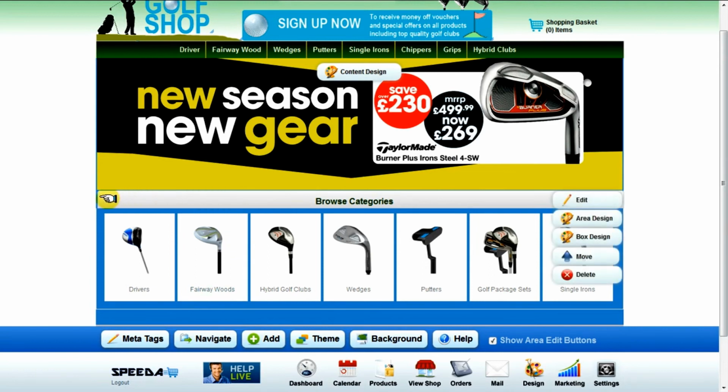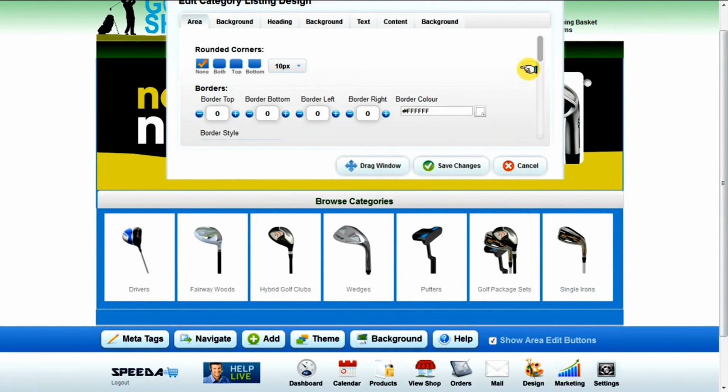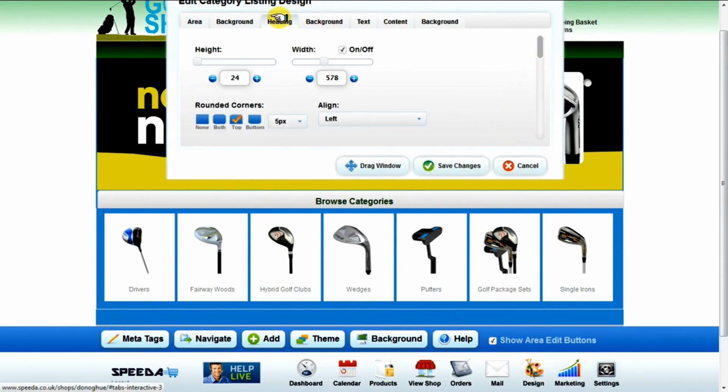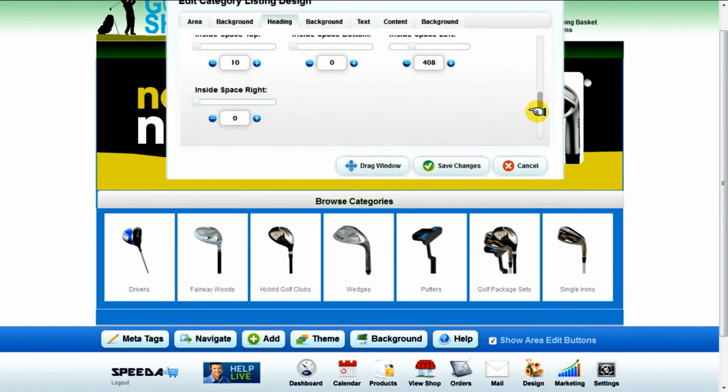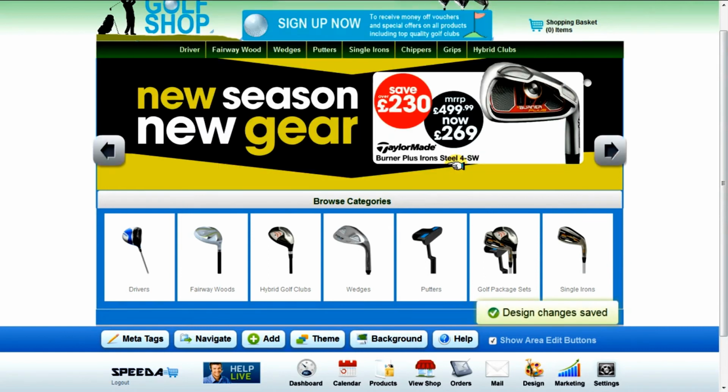And as you can see, the bar is not quite right, so we need to go back in to Area Design and adjust this setting. And we're going to go to Heading, and we're going to scroll down. So we'll adjust it so it matches either side. And then save changes.